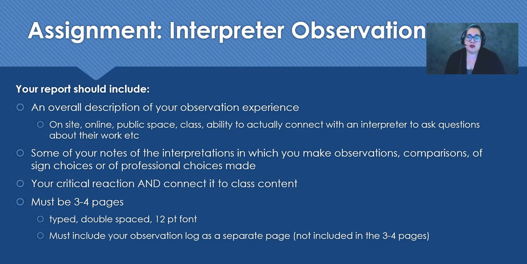If you choose to do observations on your own because you found some links online, I only ask you to make sure that you can get the interpreter name. It might be difficult to just find random interpreters if you aren't able to see the name. I'm hoping that you can stick to finding interpreters in the West Coast, Southern California area because dialects and style and sign choices can vary. So I would prefer if you observed interpreters that are local or at least Southern California.